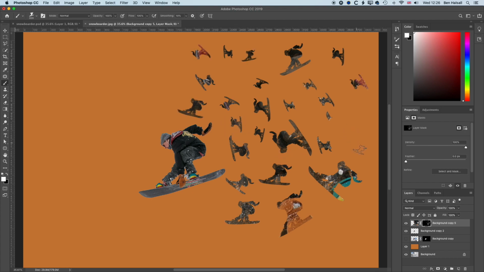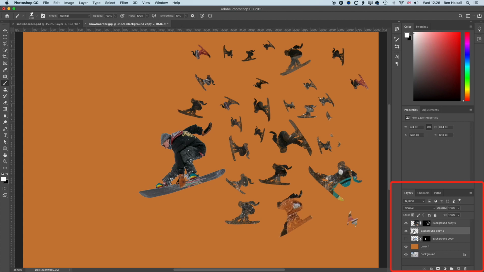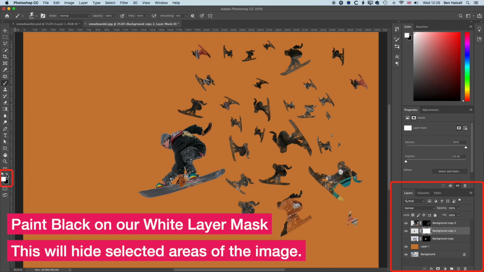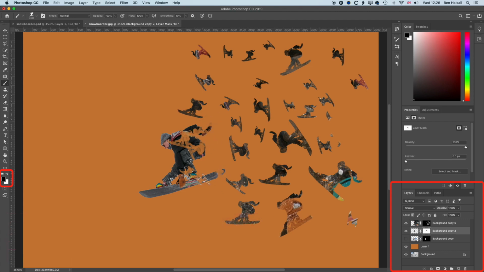So the next step we get here is we're going to add a layer mask to our snowboarder here, so to background copy 2. So now what I can do is with my black brush, I'm going to come down here and use this little hooked arrow to flip them round. I can basically cut out bits of the original snowboarder down here as well by using these brushes too.